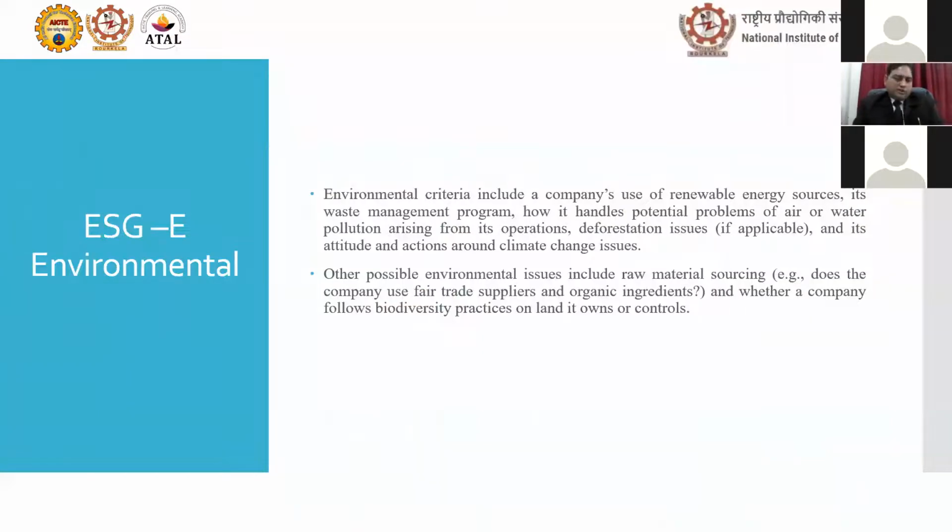So right, this video is basically a small snapshot about ESG investing and about the various criteria of ESG. So the environment criteria of ESG, as far as the company profile is concerned, basically include renewable sources of energy, waste management practices, and air pollution and water pollution management practices, right?